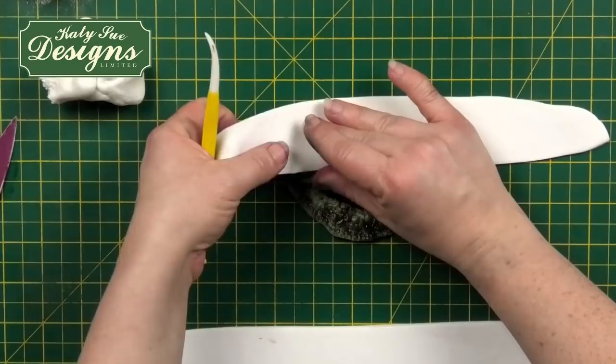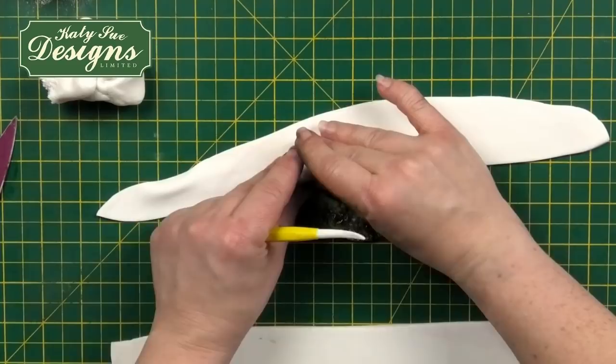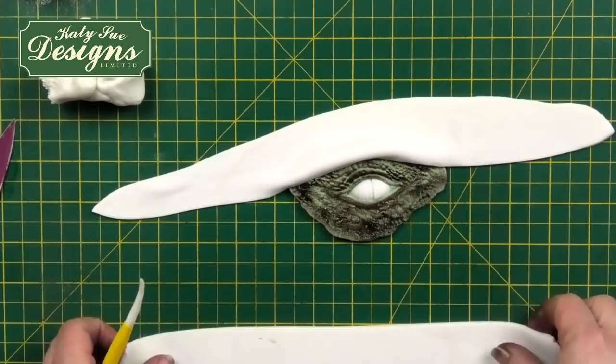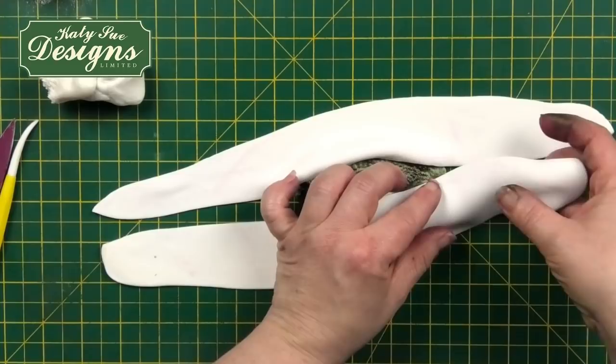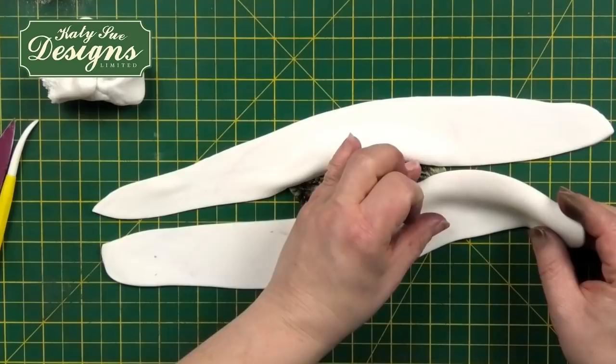There we are. Okay, so looking like it's coming out of that book. I'm going to do exactly the same with the bottom. And what I want to do is leave it so that there's no gap here. I don't want to see this board underneath, i.e. that would be the cake.